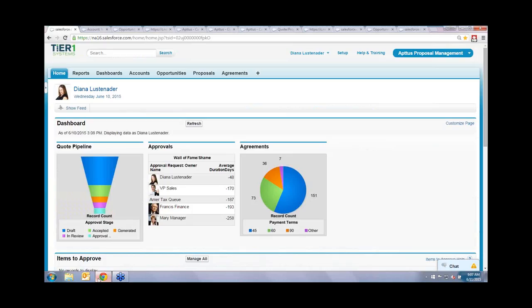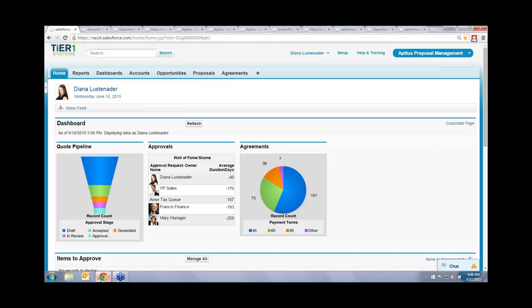So now the manager has to do both their jobs. Fun place to be. Tick-tock. So Mary logs into Salesforce because Apttus is native on the platform. All the reporting is Salesforce reporting on the dashboard here. We've got a quote. We even have approvals, which you all know is not reportable in Salesforce. This is Apttus Advanced Approval.